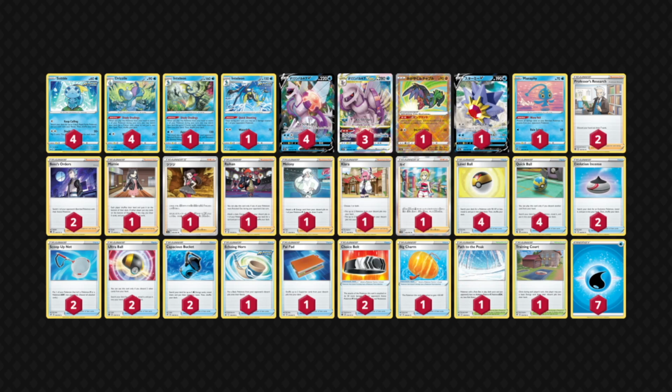Let's jump into the deck profile and see exactly what's going on here. Starting things off, we're going to be going with a Sobble, Drizzile, Inteleon lineup. Sobble's going to allow us to keep calling and get out other Sobbles, and that's a fine bonus attack, but reasonably we're going to be using Shady Dealings to search for a bunch of different Trainer cards depending on the situation that we're looking for.